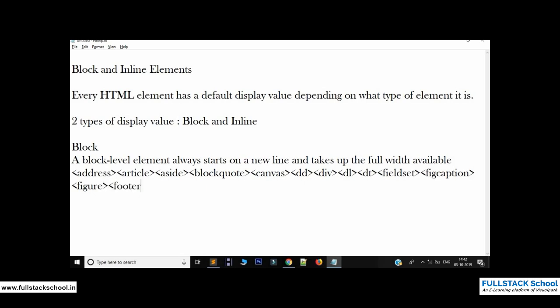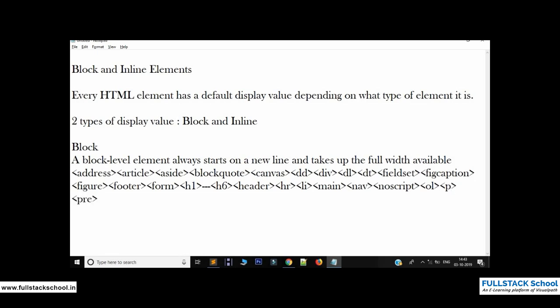Then the footer, the form, and the H1 tag, and it goes all the way till H6. Then the header, hgroup, then the li, then the main, then the nav, then the noscript, then the ol, that is the ordered list, and then the p tag, and then the pre tag.